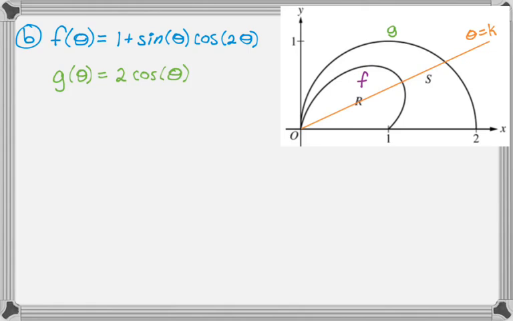So what I want to do is I want to write something that tells me the value of k, and I'm not going to solve it. So what I'm thinking is I'll find all of S, and then cut that in half, and then go from 0 to k with basically the same integrand. So I'm going to find all of S right away. So this is going to be 1 half, and then we're going from 0 to pi over 2. So integral from 0 to pi over 2. And then the outer, so you're really just doing a big area minus a little area, which is why you have to square and then subtract rather than subtract and then square. So it's going to be the bigger radius squared. So that's G of theta squared minus the little radius squared and then d theta. So that would give me the entire area of S, and I only want half of it. So what I'm going to do is I'm going to take half of S and set it equal to basically the region from 0 to k.